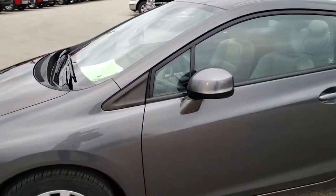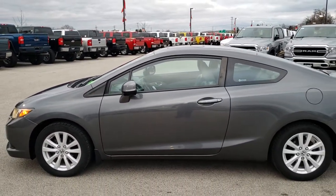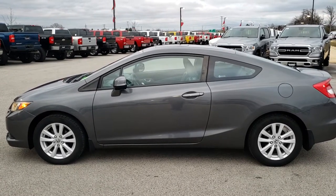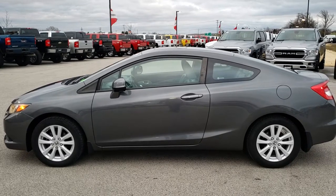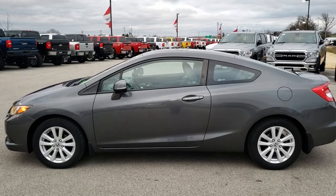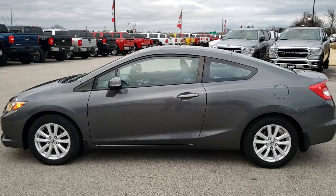To see more pictures of this car or one of our other 450 new and used cars, trucks, SUVs, minivans, Wranglers — you name it, we got it — go to our website at www.summitauto.com. Full pictures and descriptions of every single vehicle on our lot, and videos of every single used vehicle, all at summitauto.com. If you want to check out just our used inventory, you can go to carson41.com.